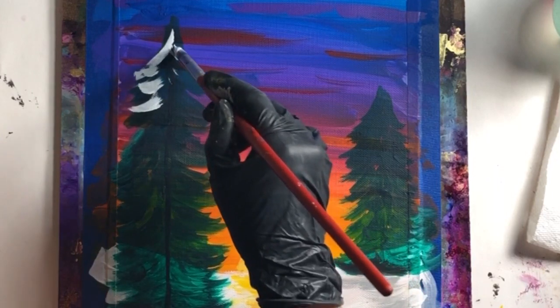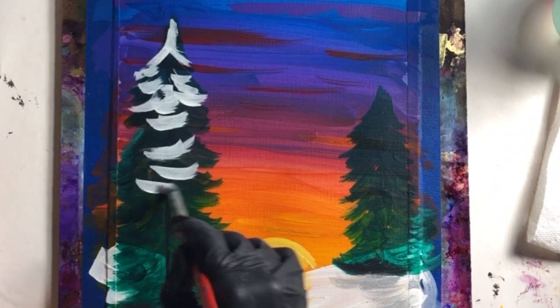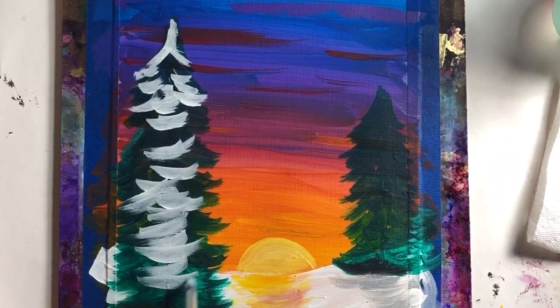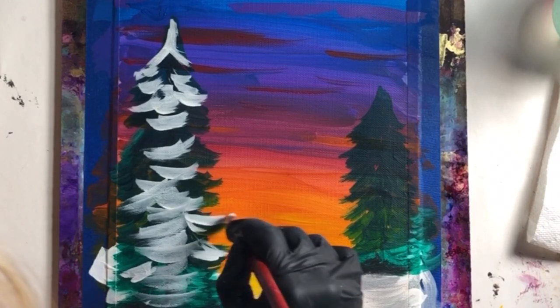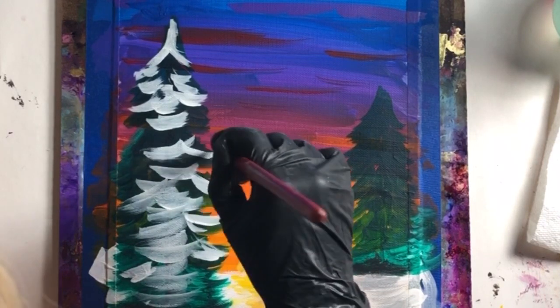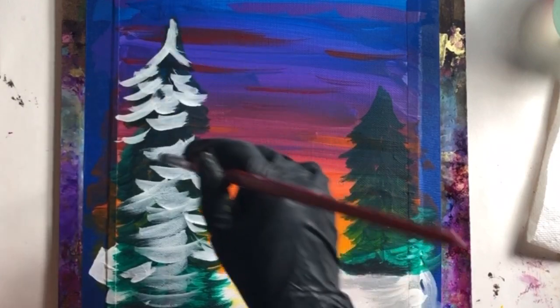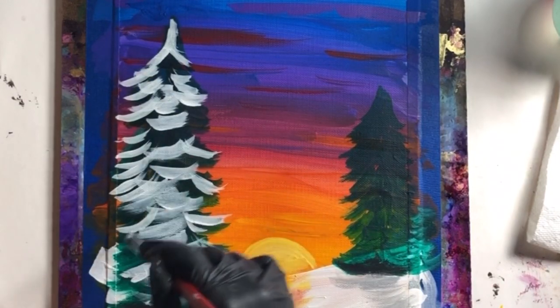Okay, now a really fun part is painting on the snow. Be sure to paint in the middle like this. In the middle, the trees collect a lot of snow in the middle like that. So you want paint strokes in the middle and the center like that. And then I will do the sides. Again, using the pointy round brush really helps with the pointiness needed for the ends of the tree branches. You want some green still showing through.